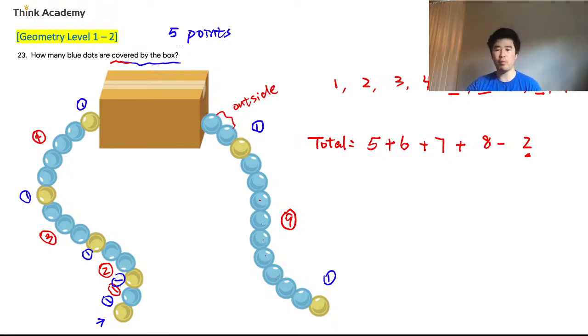So if we do the operation, just pay attention to your calculation. We will be able to get 24. Okay, 24. That's the total number of blue bins in the box. Just pay attention. 2 is outside the box. So again, we are having another pretty much the combination of geometry and calculation problem. Always pay attention. We see the problem is actually not really hard, but can be really tricky. If you don't notice this 2, you will get the wrong answer.